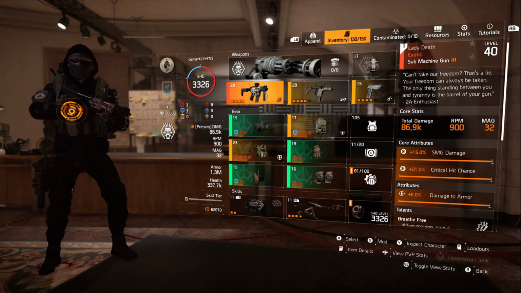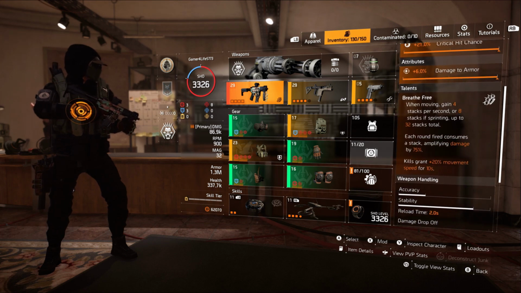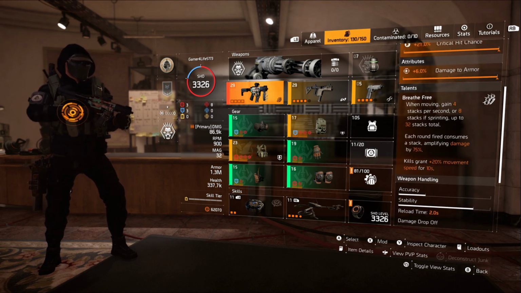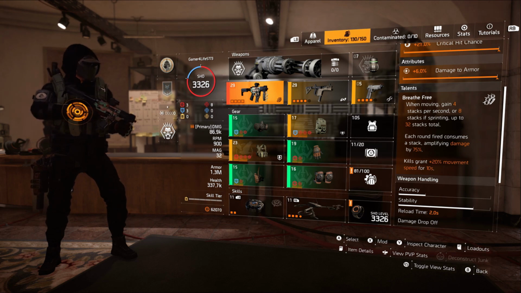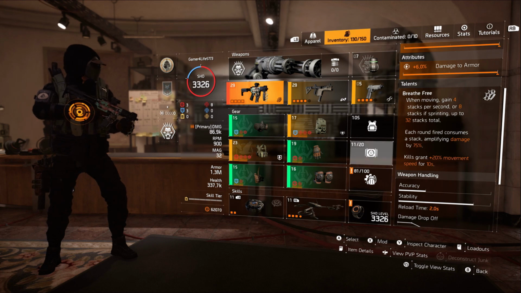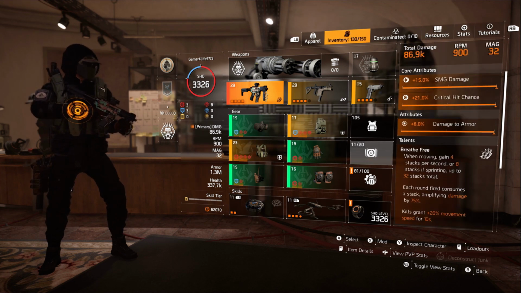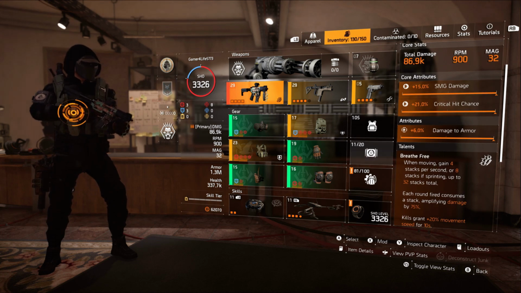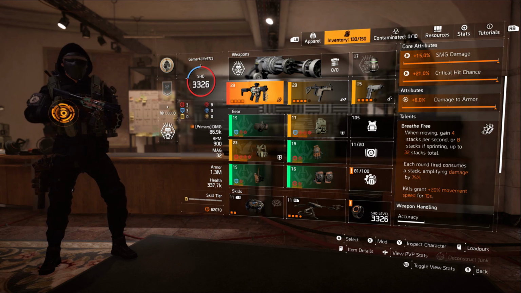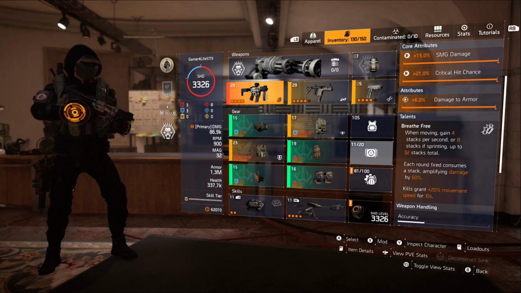But first, let's go over the Lady Death. This one I have completely maxed out. SMG damage, crit chance, damage to armor. The talent Breathe Free. When moving, gain 4 stacks per second or 8 stacks if sprinting, up to 32 total stacks. Each round fired consumes a stack, amplifying damage by 75%. This is PvE. 75% extra amplified damage, which is multiplicative damage, and kills grant plus 20% movement speed for 10 seconds. That's just a crazy amount of damage. And if you want to tweak this build for PvP, well then that amplified damage goes from 75 to 60, which is still a lot of amplified damage.